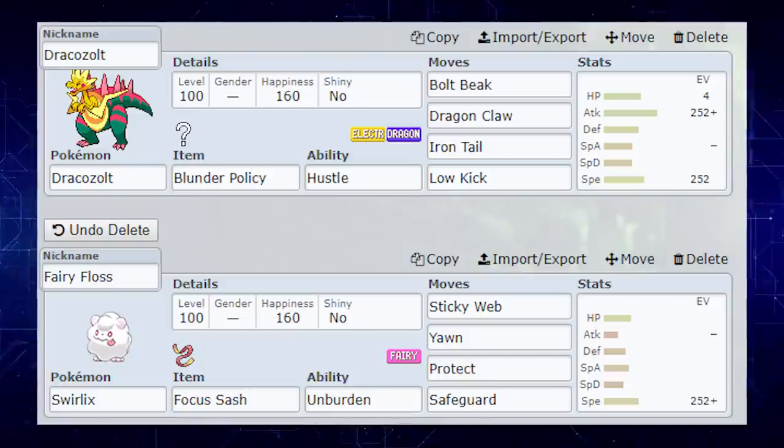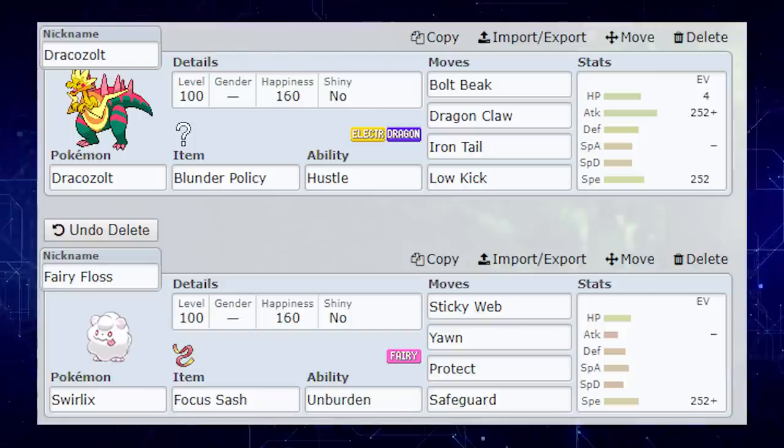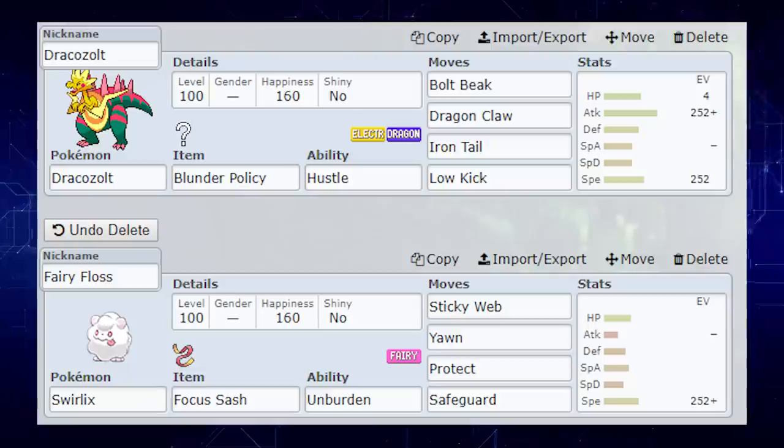So as you guys can see, I've got the items Blunder Policy and Hustle. These work pretty well together, and they also work pretty well with a low accuracy move like Iron Tail, and Iron Tail is also good against fairies. So we've got Bolt Beak, Dragon Claw, Iron Tail, and Low Kick. Let me explain the Blunder Policy. Now, if you do miss due to accuracy, it'll actually activate the Blunder Policy and boost your speed 2 stages, which is really, really good, right?